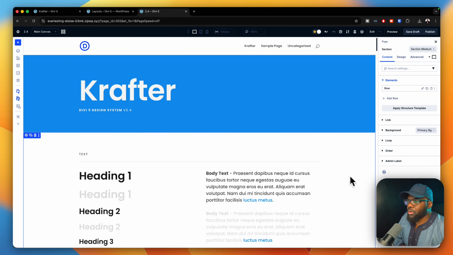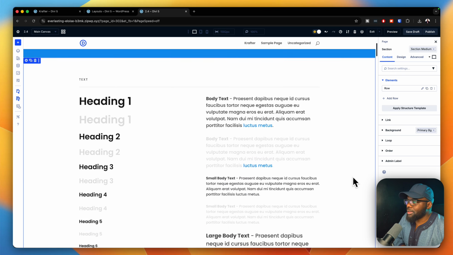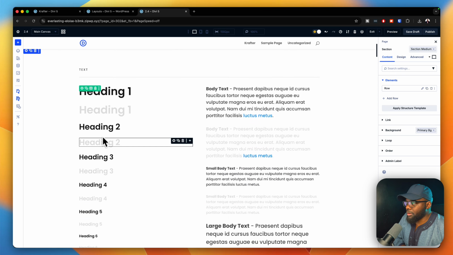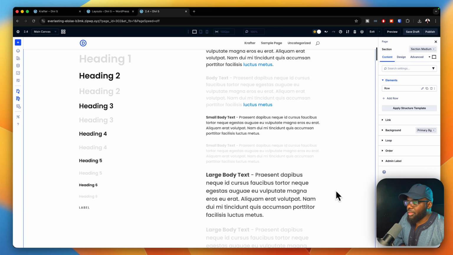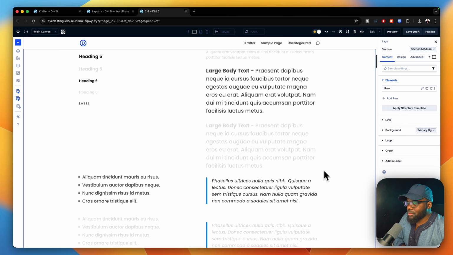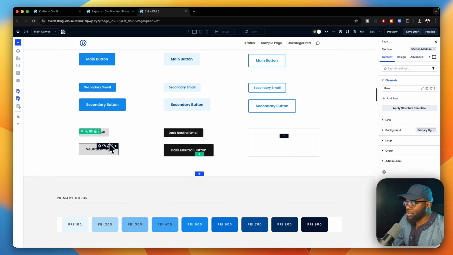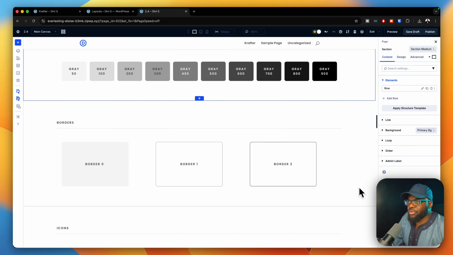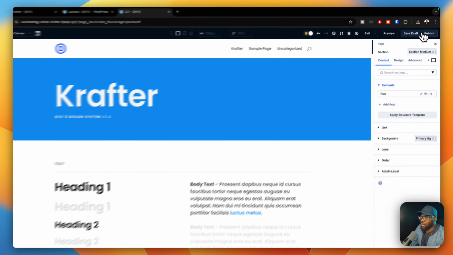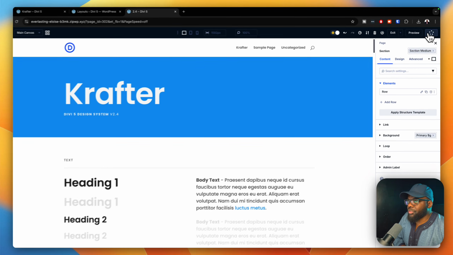Okay, so straight away you can see that we have the lighter versions here. You see that? So these are the ones that were added. Okay. And of course, these are the neutral buttons that were also added. And I can't remember what else was updated. But anyway, that's not the point of this video.